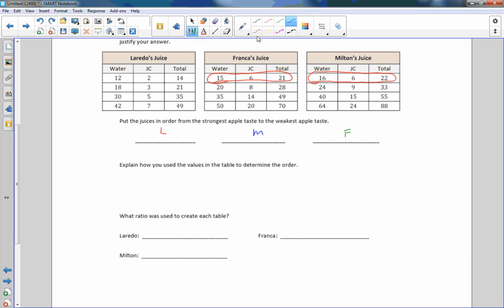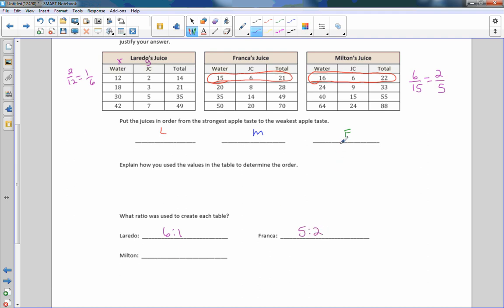So now I'm going to resort to finding out what y over x is. Here's my x's, here's my y's. And this would be 2 over 12, which is 1/6. So that's Laredo's ratio, so that's 6 to 1. 15 over 6, I'll do this over here. 6 divided by 15, y divided by x, would reduce to 3 goes into 6 twice, 3 goes into 15 5 times. So that is a ratio of 5 to 2. That is Francesca.